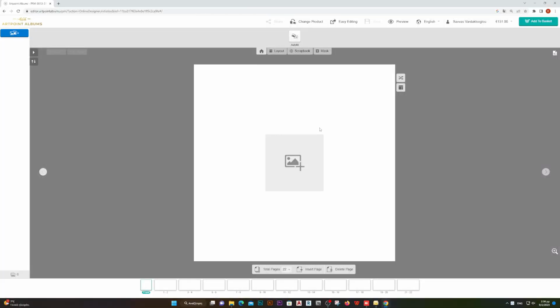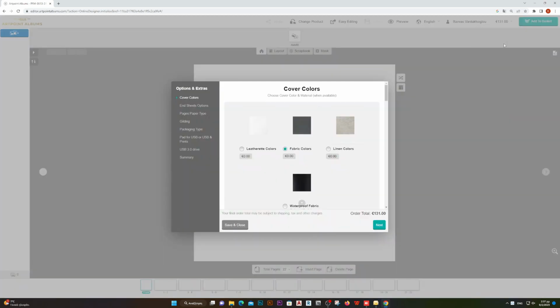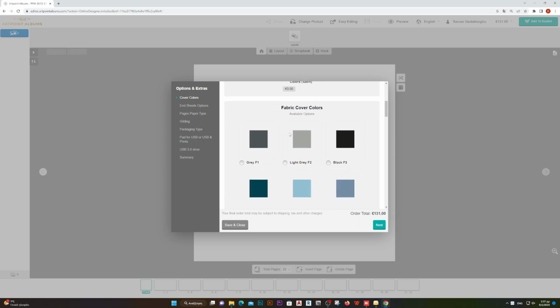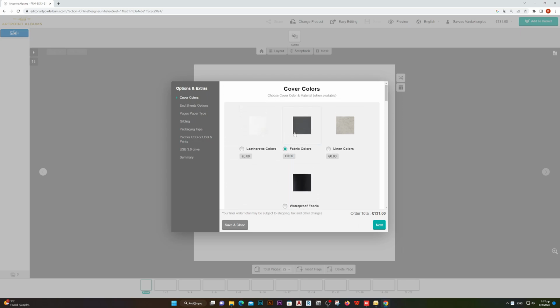As the editor opens, I see the cover layer of the album I have selected. Up here, I can see the album's price, including any standard components. If I want to see all the available options for this particular album, I can click here and make any changes to see any possible price differences. I can make my selections now and save them for later, or continue working with my album and choose components later. I choose the cover color I want.